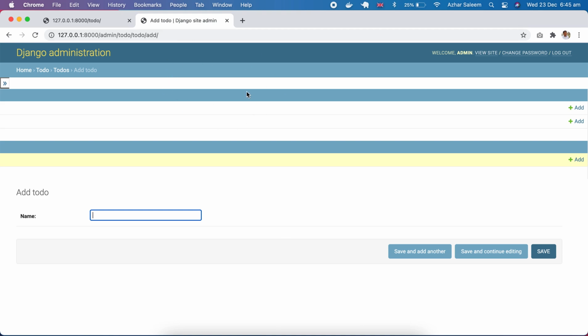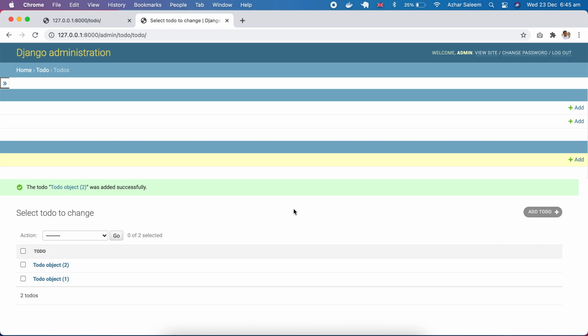We'll discuss later why it's showing like that, because we have to do some settings and write some functionality in our admin, then we can change this default name which we created here. Here I'm going to type second to-do item and save.